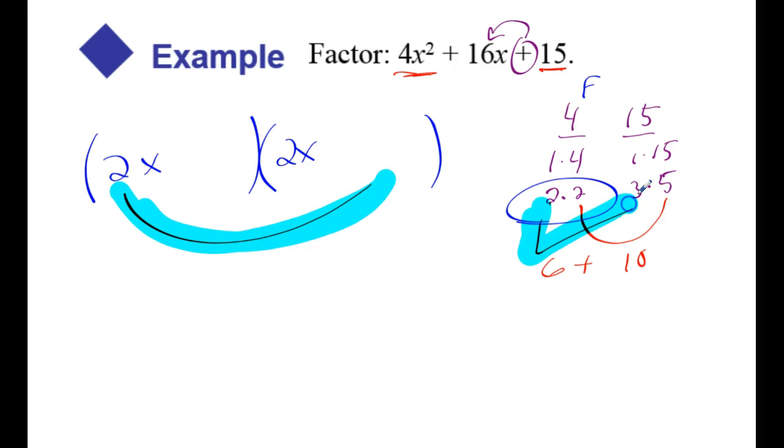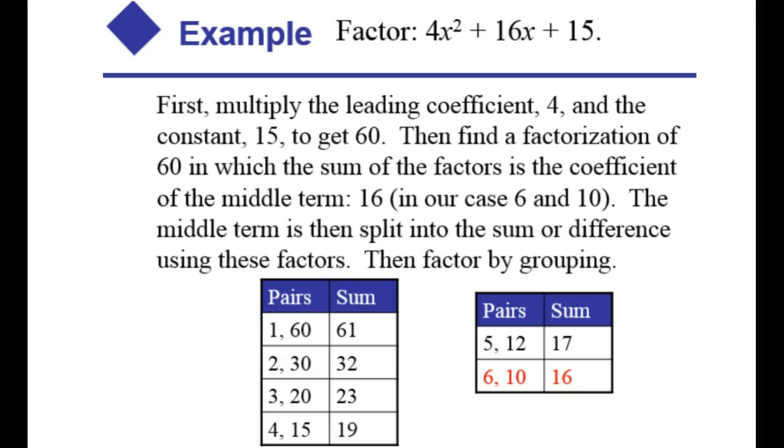The 2 goes with the 3. Here you can't go wrong, really, because 2 goes with the 3, and then this 2 goes with the 5, and it doesn't matter the order you do that. Make sure signs are alike. Oh, I got lucky. They're both positive. That was an easy one.